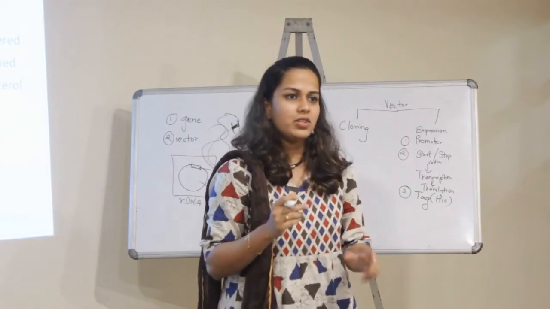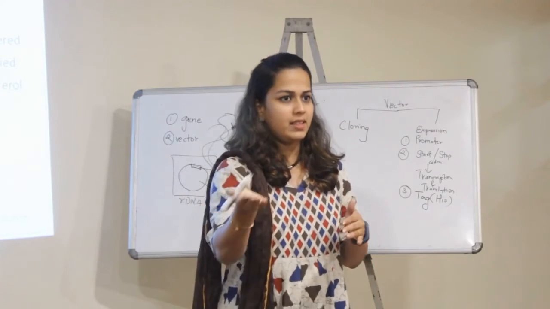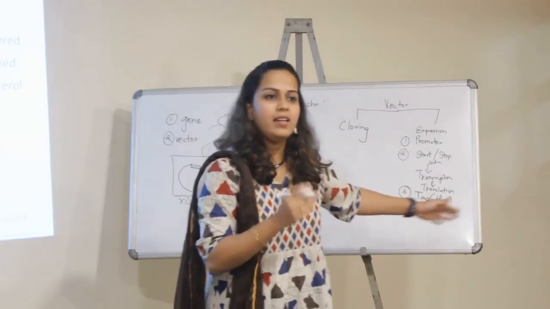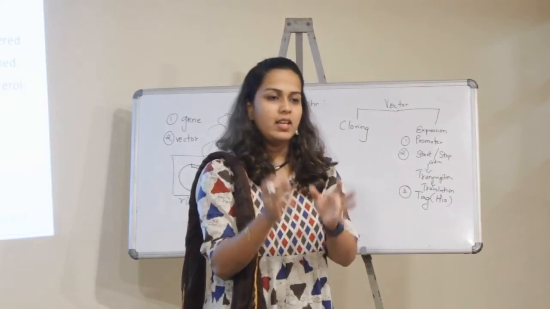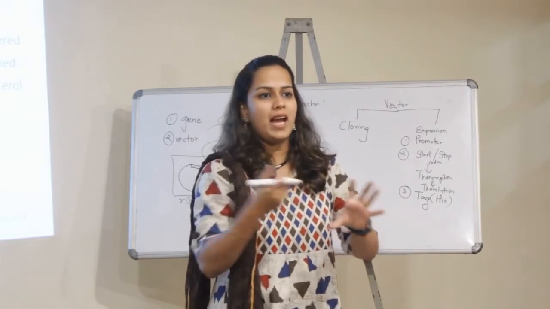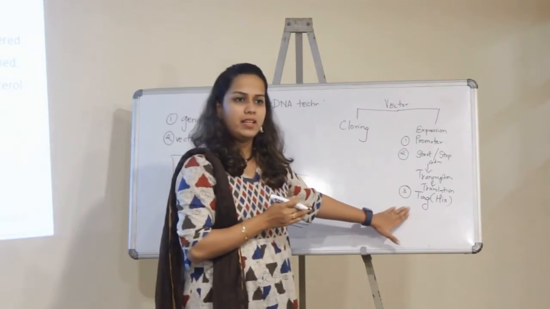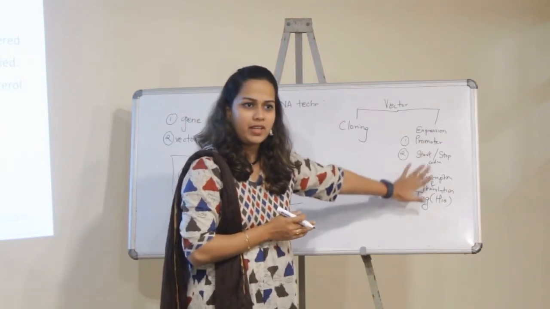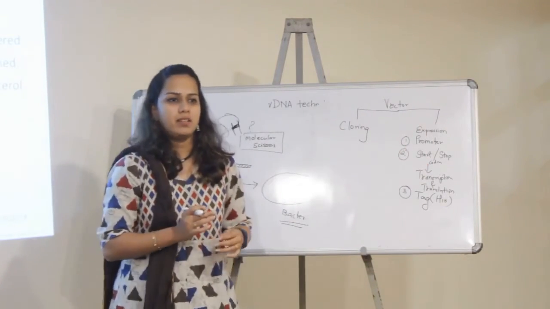So in addition to that, you need a promoter which will start the initiation of protein synthesis. It should have transcription and translation, and later on when your protein is synthesized in that host cell, you should have some mechanism by which you will fish out that particular protein, and that is done by using some tagging techniques like using histidine. We will not talk about expression vectors in detail here. We will be mostly talking about your cloning vectors.